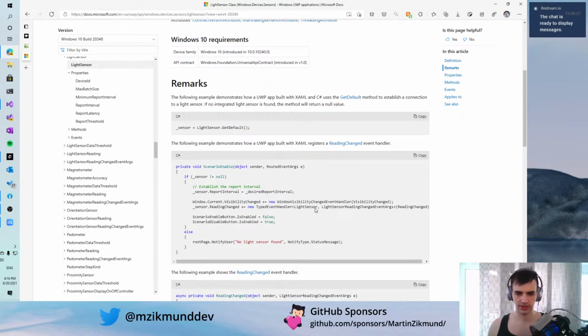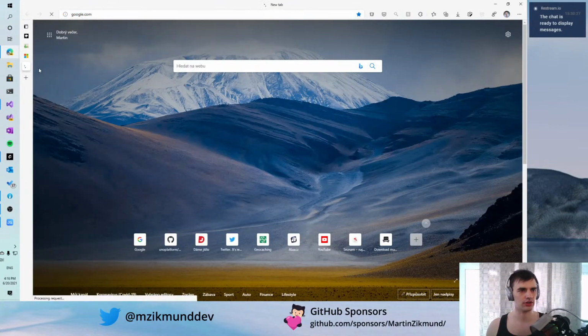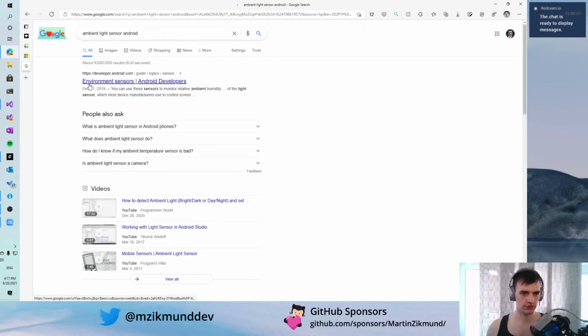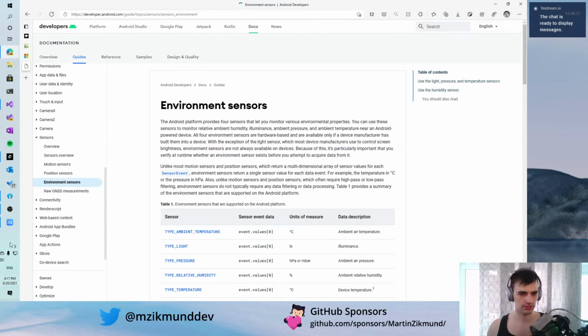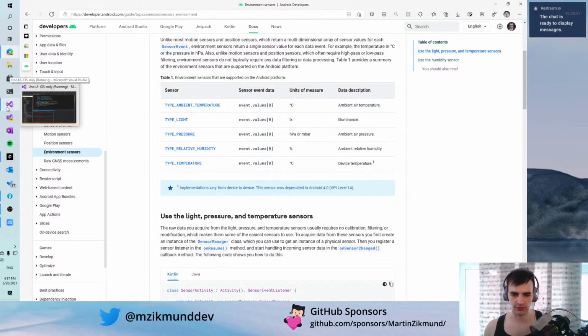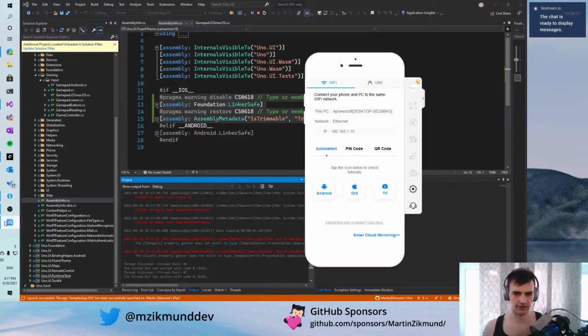So this could be a very interesting API, because I haven't seen this done before in any cross-platform framework, and we can definitely implement it not only for WebAssembly but also for Android, because Android has one as well. So that should be ambient light sensor Android. So environment sensors, and it should be somewhere here. So yeah, the light sensor also with lux, measure, and illuminance. So this seems like a nice thing to do while we're waiting for builds to complete. But let's go back to our build here.